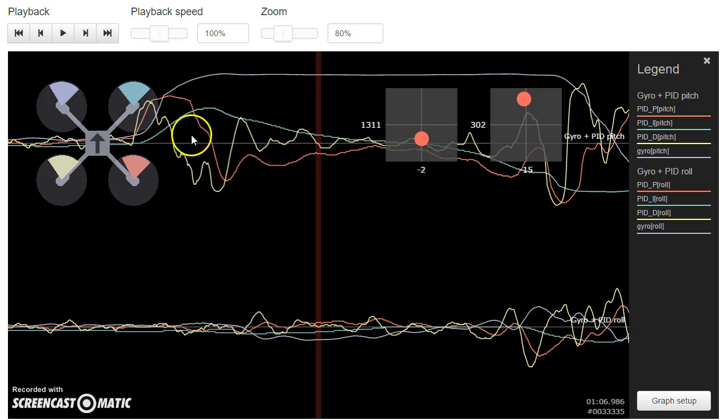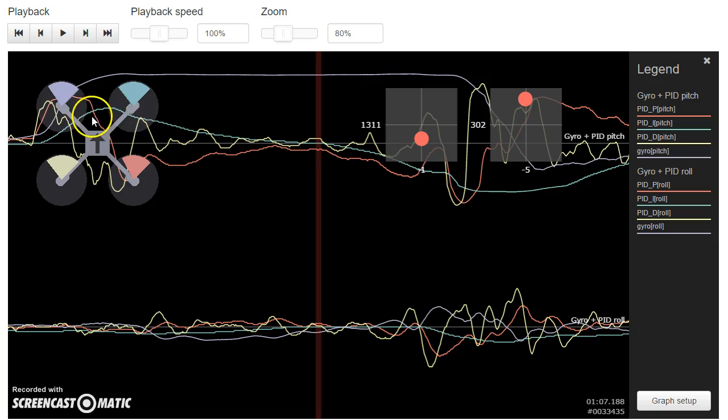But we know which side of high or low we're on by which direction the I term goes relative to the P term. Okay, notice that the I term, I was talking about the Titanic and the I term changing directions. Notice that the I term slowly moves down and goes the other direction. So as we get through the middle of the flip, the accumulated error goes to 0. And notice that by the middle of the flip, both P and I are very close to 0, which means we have almost exactly achieved the angular rate that we wanted to achieve based on the stick position. Okay, and that's ideal. That's really ideal.